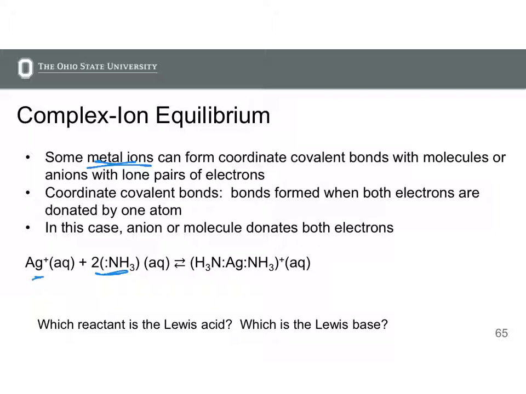An even smoother way of writing the silver ammonia complex is Ag(NH3)2. You're more likely to see this than what I have written there, but I wanted to show you the bonds. Put that in brackets, and then the +1 charge at the top. In this case, silver acts as a Lewis acid, and the ammonia acts as a Lewis base. But you'll notice we have an equilibrium, which means we're going to have a K value associated with that, given by this equation shown here. Here's K sub F, so we're forming that complex ion.